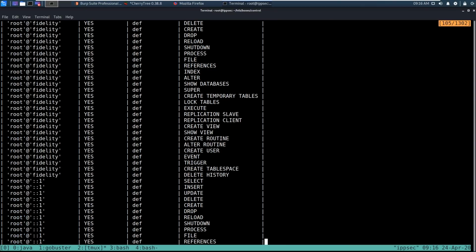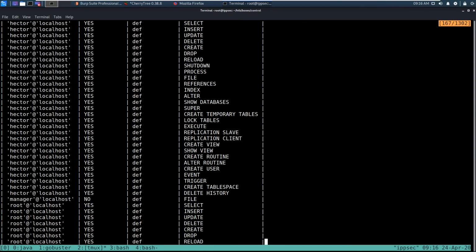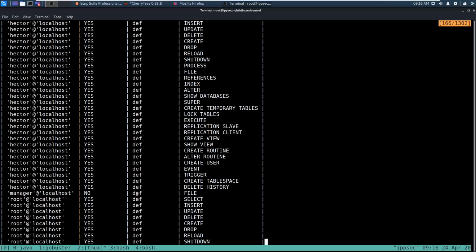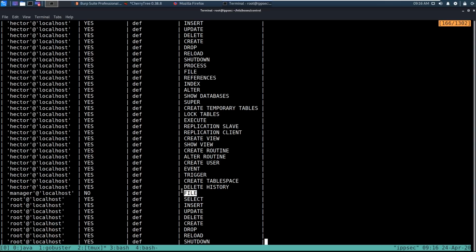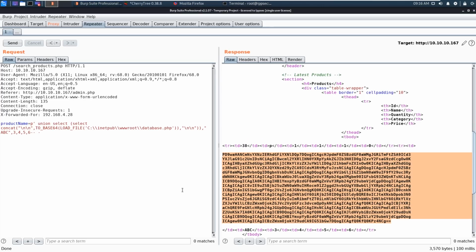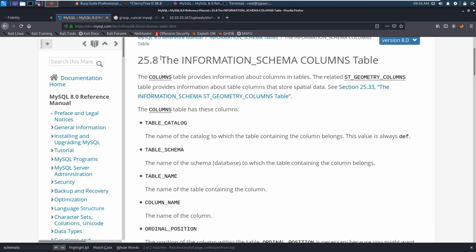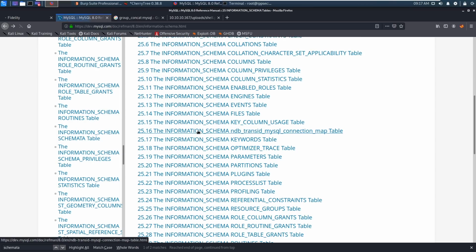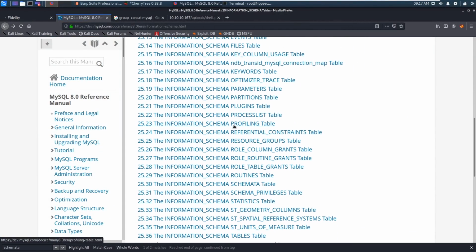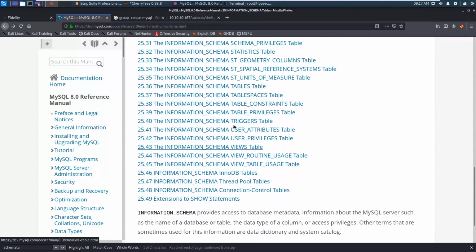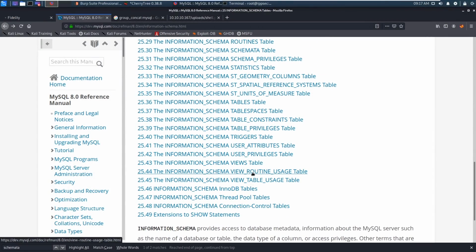And if we're looking at this, let's see. SQLMap is telling us manager does not have file access. And if we go look at this, I think this part is true. If you're wondering how I know this, it's when I did the box a long time ago, and looking at my notes, I had don't trust any automated tools on this box. And then I remembered exactly what was going on.